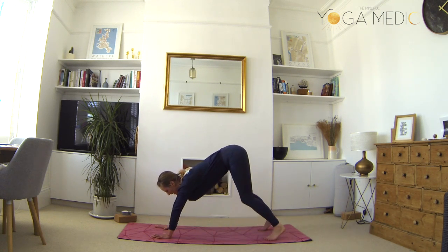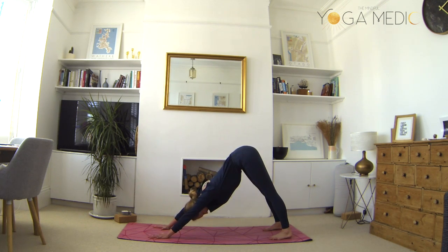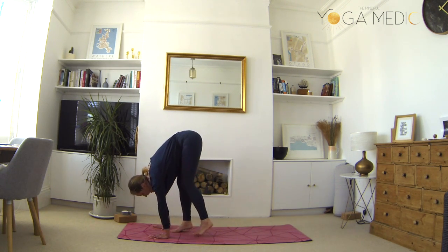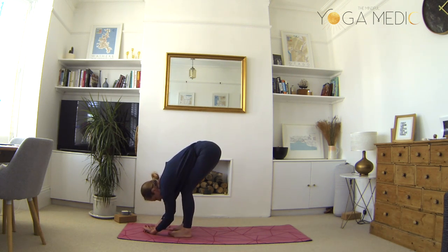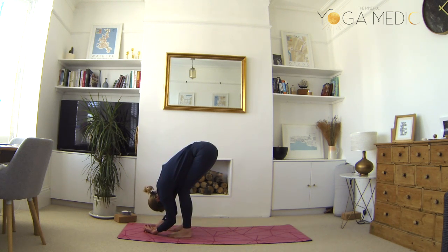Tuck the toes, push the hips back up to the ceiling, finding that downward dog again. From here, walk the toes towards your hands, coming as close as you can. That might be with a nice big bend in the knees. And coming into a forward fold. So just let the head hang heavy, the upper body flops onto the legs, which can have a bend in them. And on your exhale here, see if you can really release through that upper back, relaxing onto the thighs. I find this a really lovely release for my upper back.